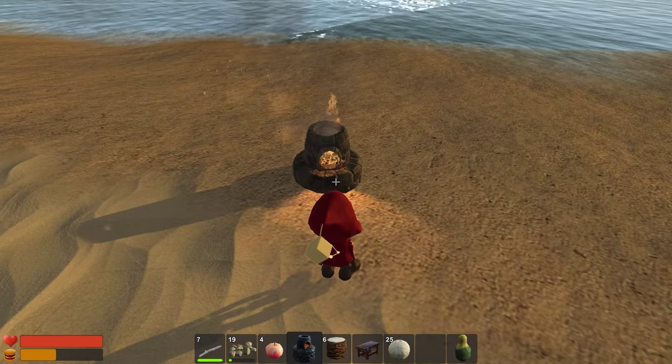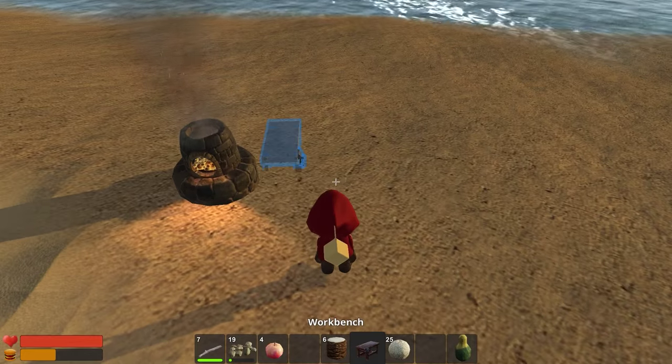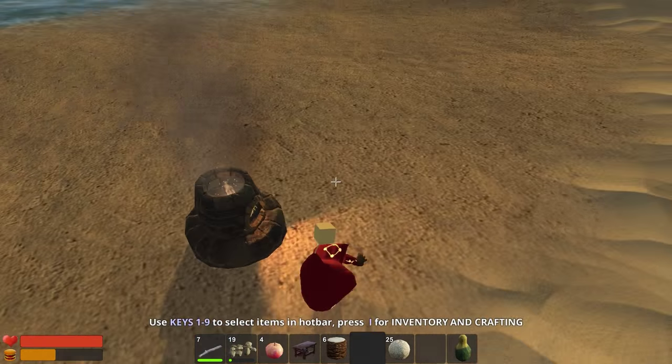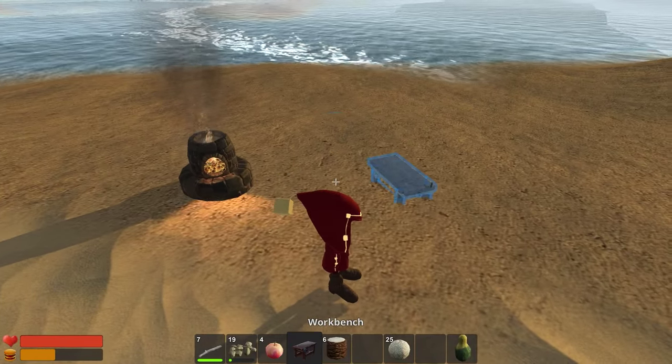Okay, so here's my little furnace. Let's just put it right at the beach here. That's a nice little view as we are crafting. Oh, I didn't mean to do that. I pressed Q to see if I could rotate it, and it actually drops it.